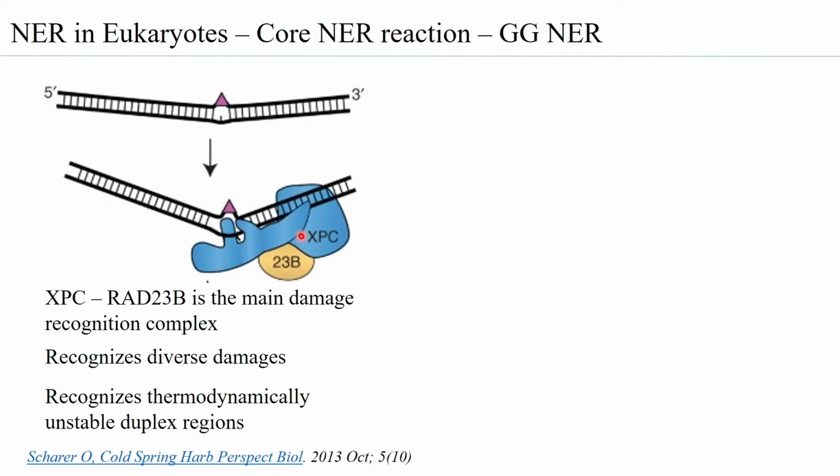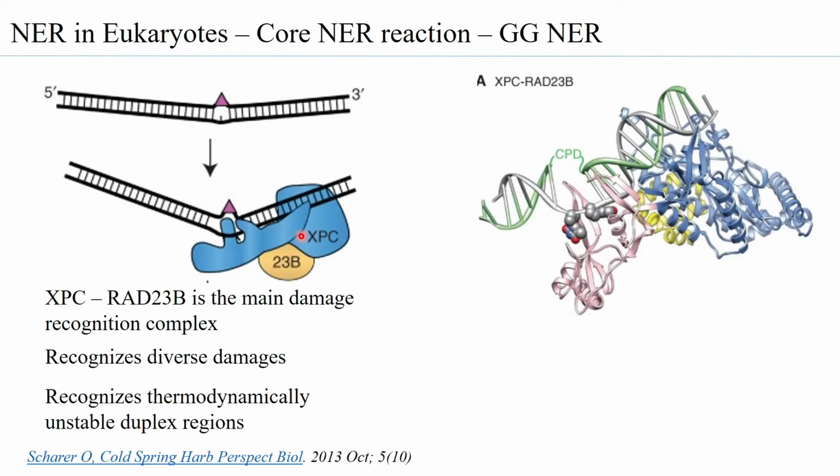To get a closer look at how XPC23B works, you can look at the fact that the DNA that is present has a CPD damage. That means we are talking about a pyrimidine dimer. And interesting to know that the green strand that is present is the damaged strand, because that is what contains the DNA lesion or the bulky adduct, while the other strand, which is the gray strand, is the one that does not have any DNA lesion.